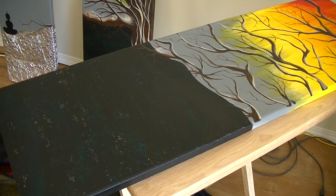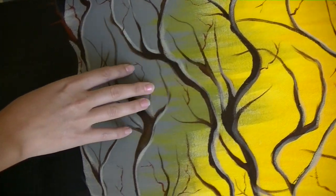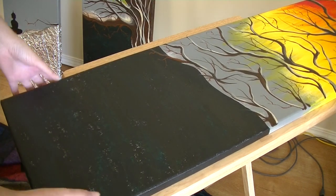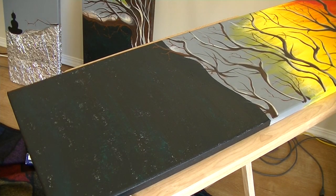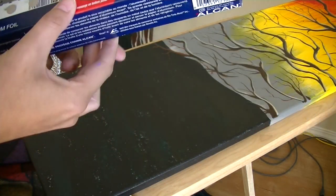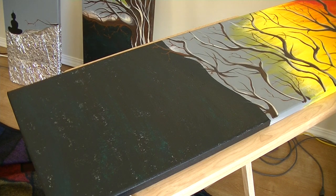I'll just set this aside over here to show you a close-up of the painting. I did originally record this video with sound — there's the tin foil — but it actually came out very, very loud. So I'm just going to do some narration for you, and I'll throw in some layered sounds with foil and brushes for you.